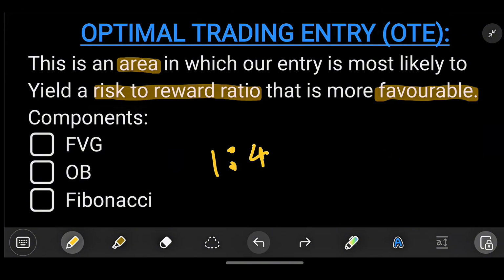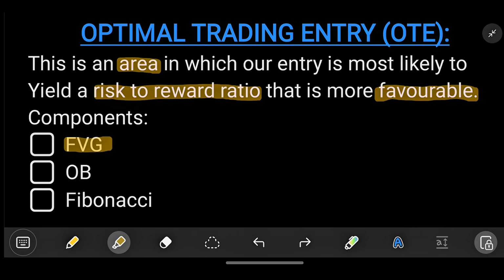Okay, so the reason why we use an optimal trading area is so that on every trade that we take, we end up with a higher reward, which in time, in the long run, even if our win rate is like 40% and we only get 40 trades right out of 100 that we take, in the long run, we're still going to be profitable, because every single trade that went through, we ended up making 4 times what we risked initially.